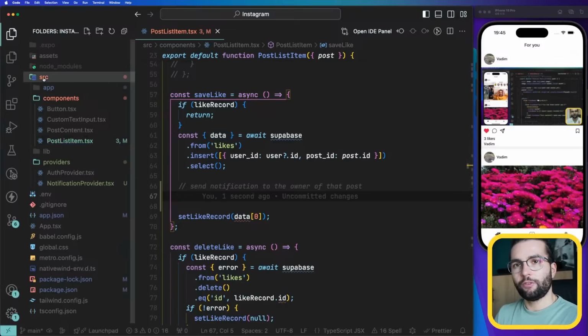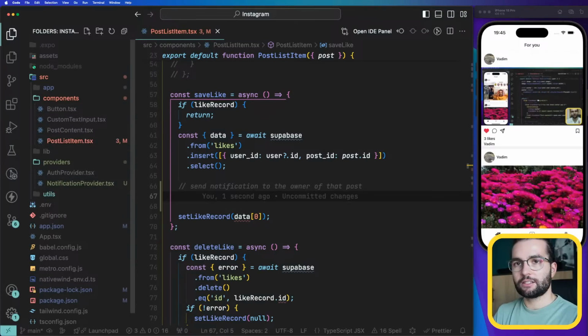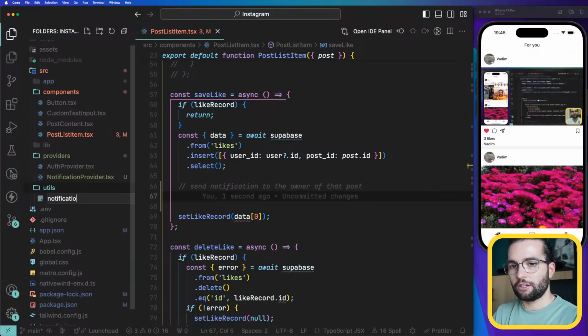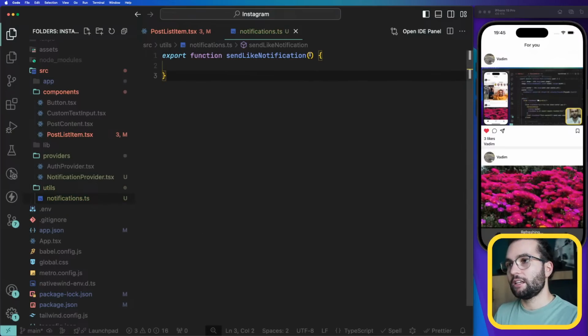So let's do that in a separate file. I'm going to create a library called utils. Let's do here notifications.ts and export a function sendLikeNotification. What information do we need there?